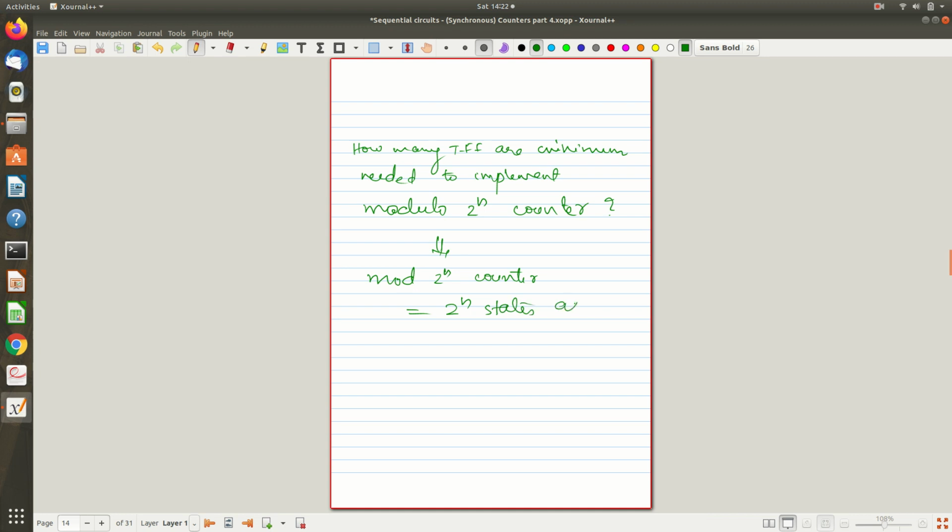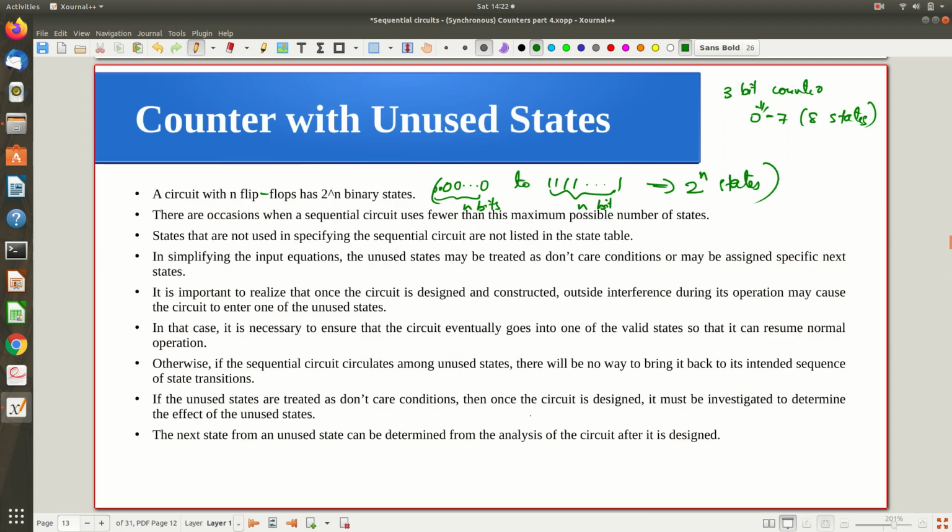Now for 2 power n states, it's achieved through n bits. So it's nothing but an n bit counter. All 0s to all 1s in n bits, it will cover the 2 power n states. Basically a counter is nothing but a register, an n bit register. And one flip flop can store a single bit, right? So one flip flop is nothing but a 1 bit register. So an n bit register is achieved with n flip flops. Like that, they can frame a question for you. Okay, so just keep that in mind.